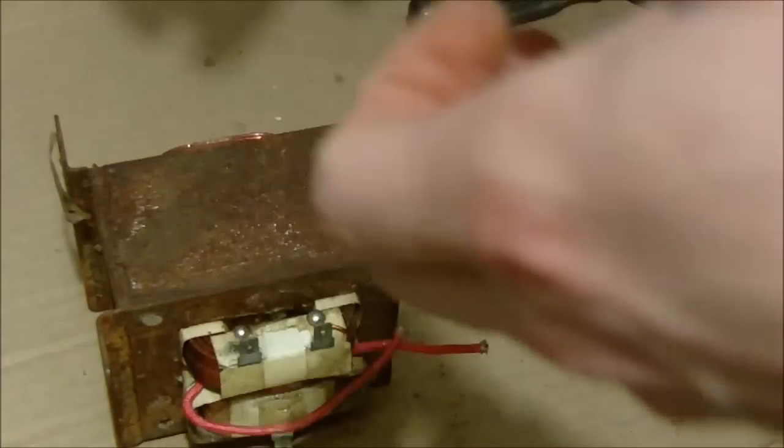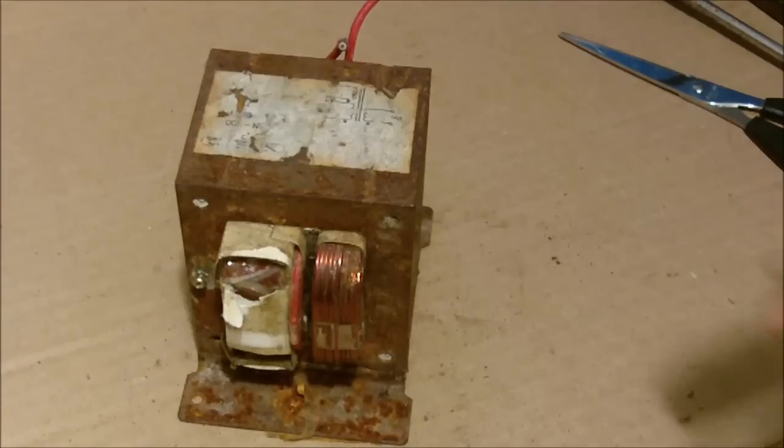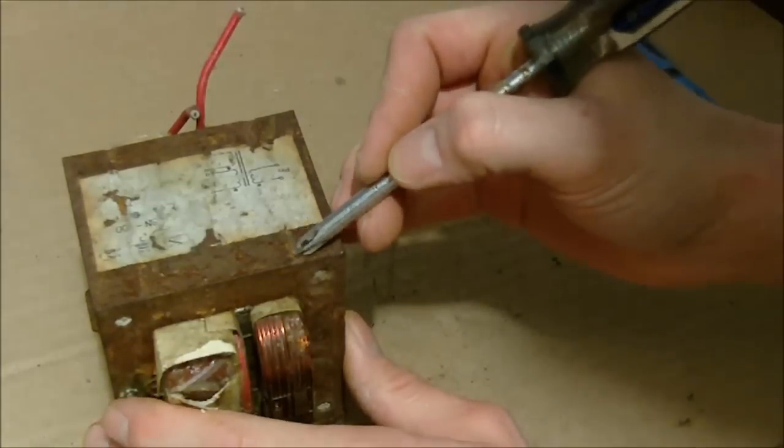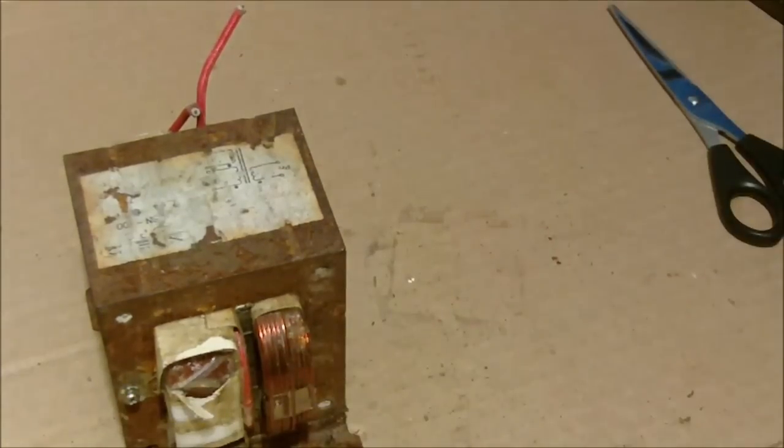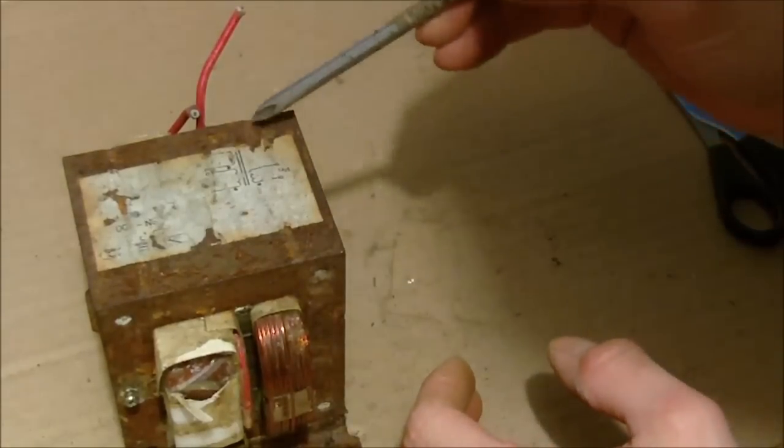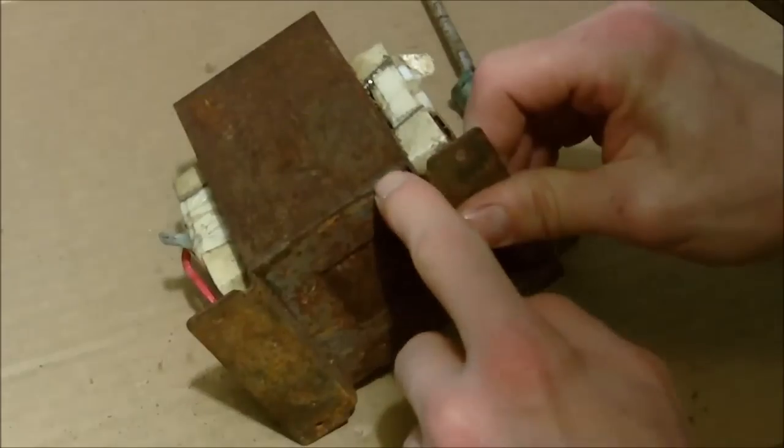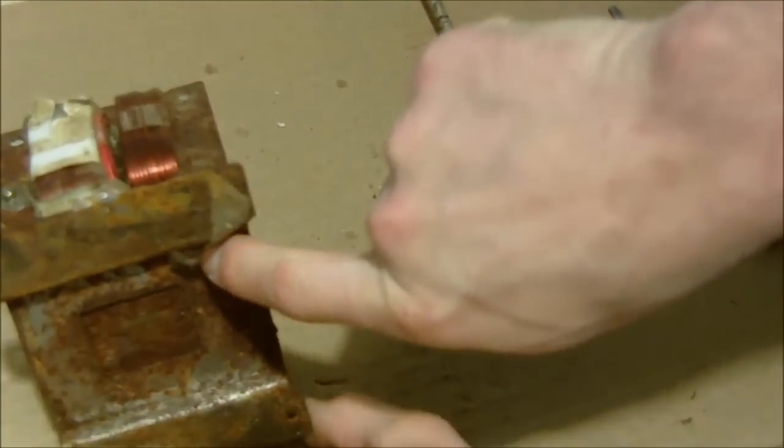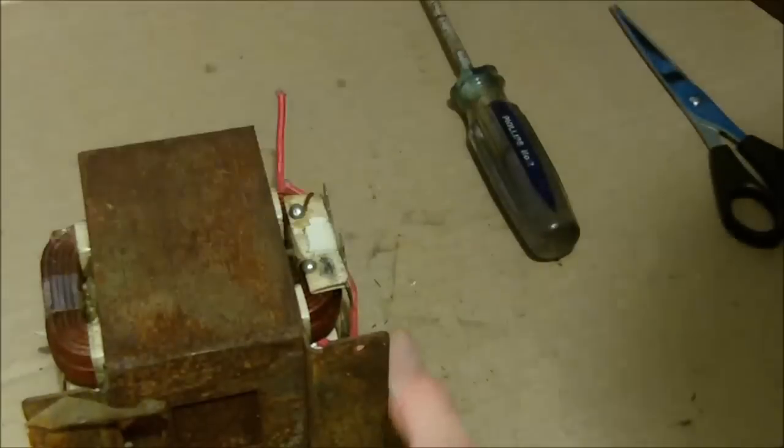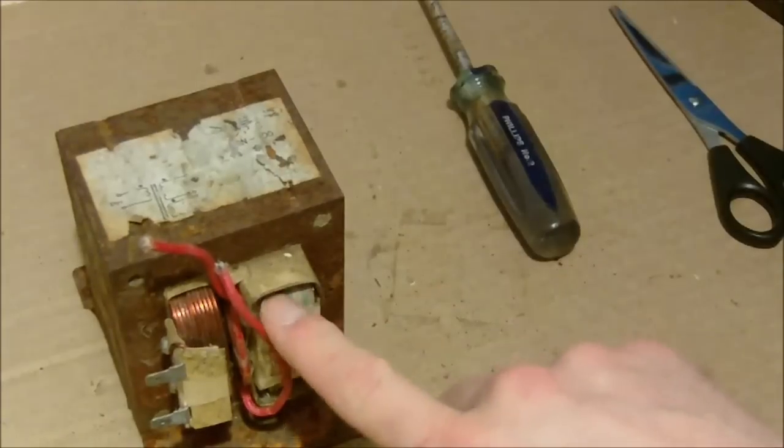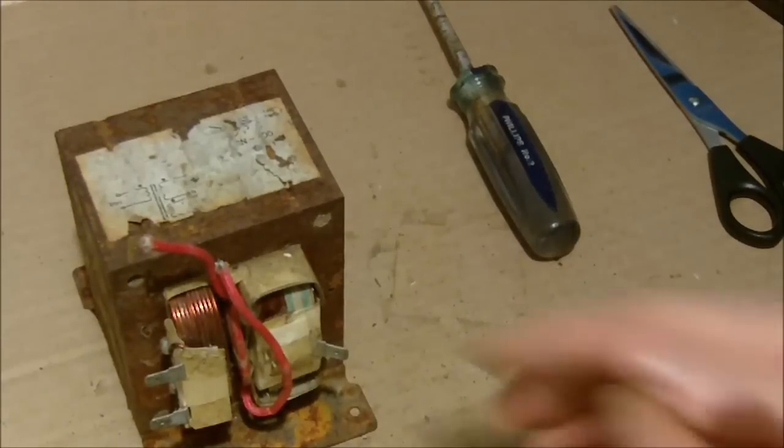Then you can just slide the windings right out. So I'm going to go ahead and cut this transformer with a grinder, just a cut-off wheel. You can use a Dremel with a small cut-off wheel as well, and you can just cut this weld out here. It doesn't go in very deep. Then I'll have to cut this base off as well. The reason why I'm doing that is because I want to save this secondary coil. I have a use for the windings.